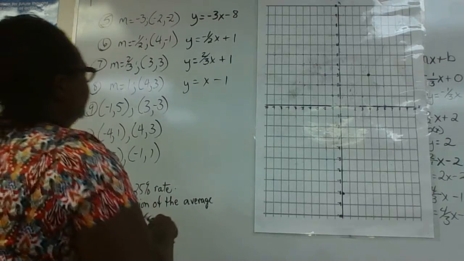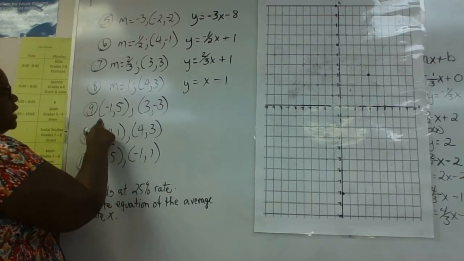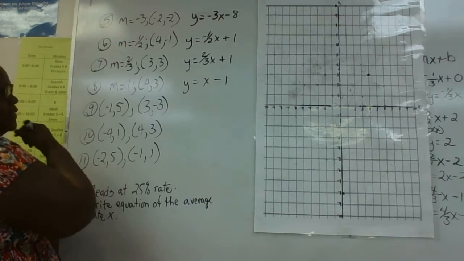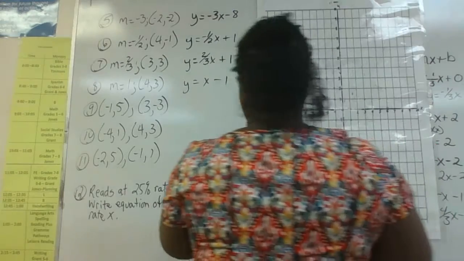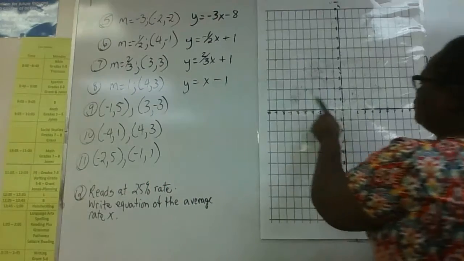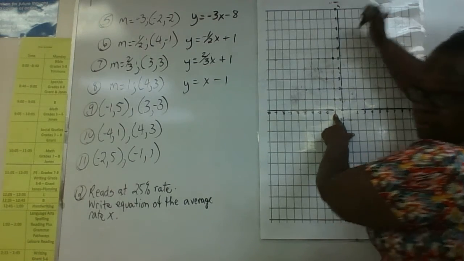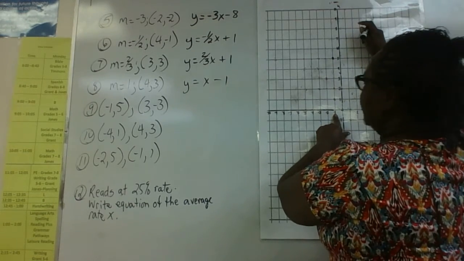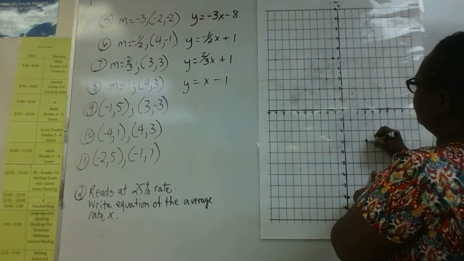All right, let's take a look now at number 9. Number 9, they gave us 2 coordinates, -1, 5 and 3, -3. All right, so we're going to find those 2 coordinates. Here we go. -1, +5. 1, 2, 3, 4, 5. Okay, then running out of time. +3, -3. 1, 2, 3. Got to move a little faster.